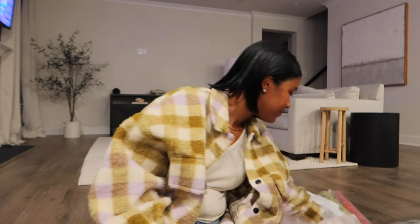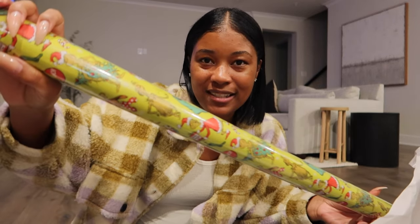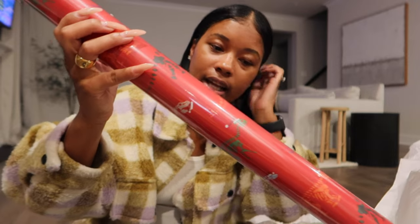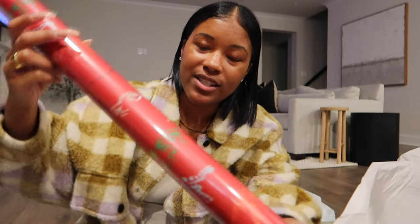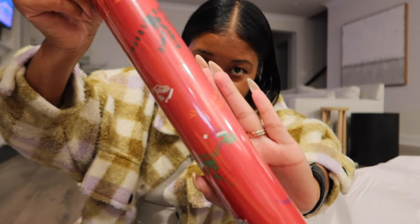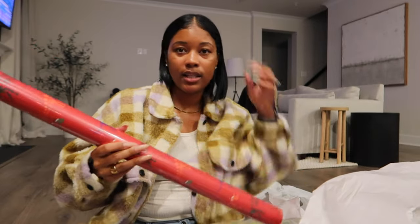And for upstairs, I'm actually putting a smaller Christmas tree right next to Parker's playroom, and it's going to be extremely kiddie. So I wanted to pick up Parker some wrapping paper just for him. I picked up two of them, and let me show you guys those. The first one is the Grinch Who Stole Christmas. This is Parker's favorite Christmas movie, so I thought this was just perfect for him. And then I got this wrapping paper, which is dinosaurs with Santa hats on. I thought this was so cute too.